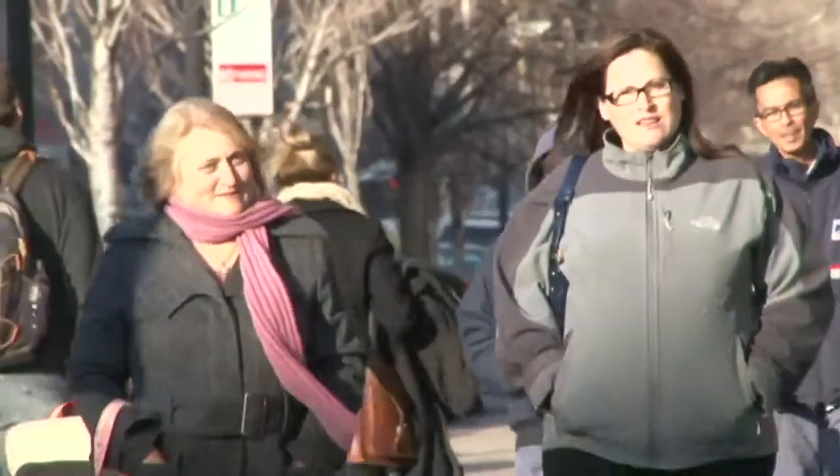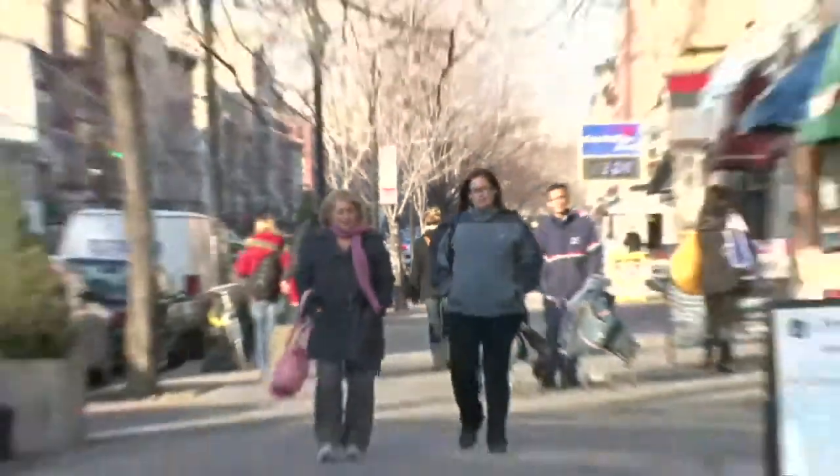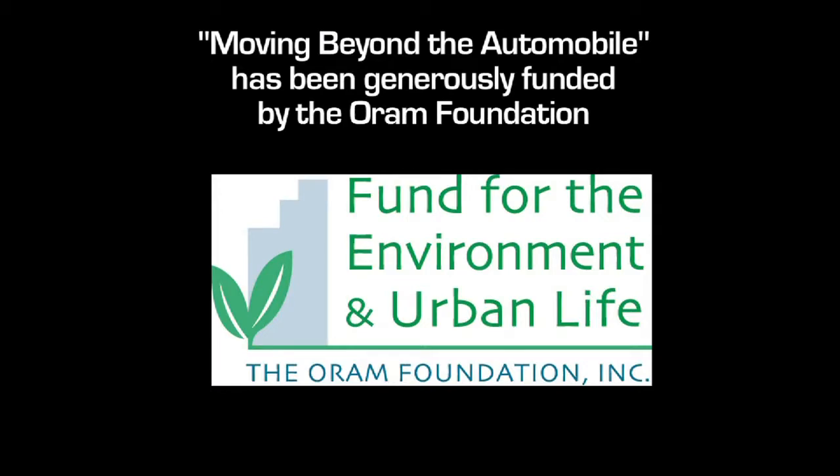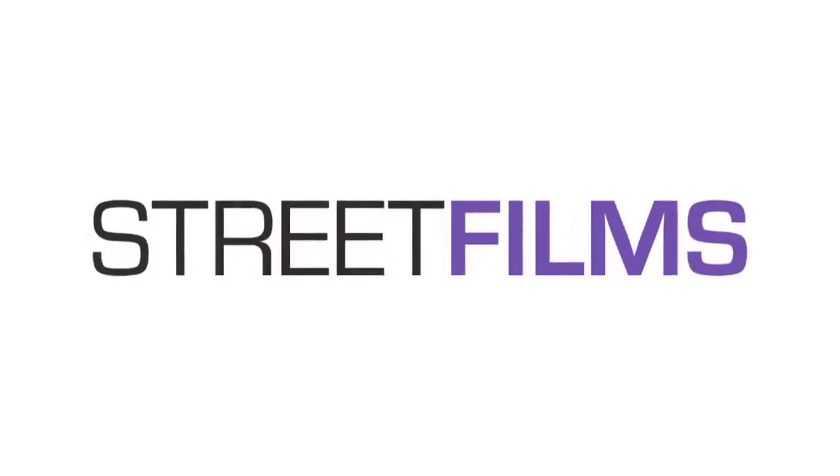Not having cars does an enormous amount — not just for what it does for the street life, but it means that we're reducing our vehicle miles traveled in this area, which is good for the environment and reducing our greenhouse gas emissions. The challenge is really taking that model and translating it into a more suburban environment. Suburban areas are more car-dependent because things are more spread out, so going forward, we're going to have to see more and more transit-oriented developments around rail and bus stations in suburban areas.